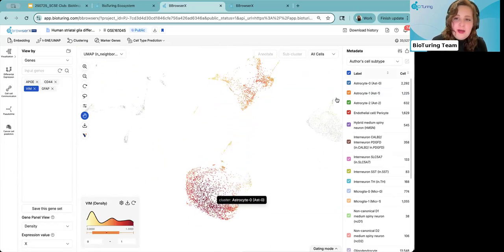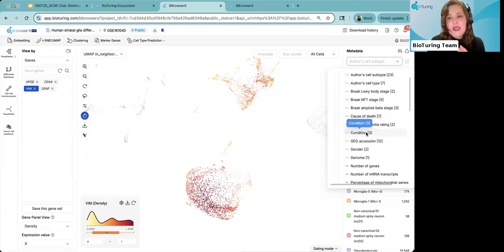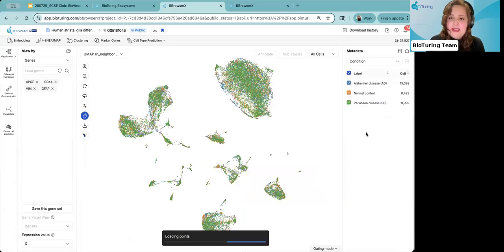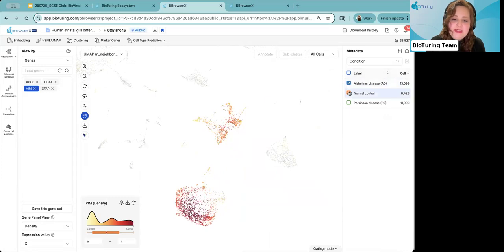If you want to export this, or visualize or overlay other information, like how this density layer differs across different conditions or different clinical stages, what you can do is select the metadata layer for that specific sample. You can then search for VIM or the density score, and you can turn off samples to see if it is different across different populations. So am I seeing different density scores in Alzheimer's versus normal healthy controls? I would be able to turn off those samples. Or is this different from Parkinson's disease, for example? That's something you can do to first visualize these differences.